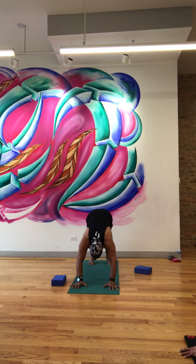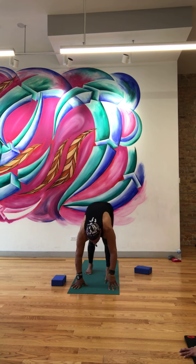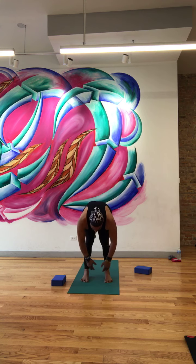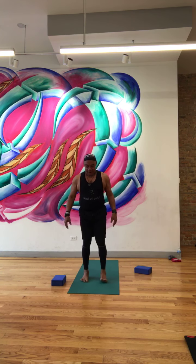Take a deep breath in. Open your mouth, sigh it out. One more deep breath in. As you exhale, just tiptoe up to your hands. Take your time. Keep pressing into your palms and fingers. Lightly step up. Halfway lift. Excellent breathing. Forward, forward. Feel your breath. Rise, reach up, come into chair.